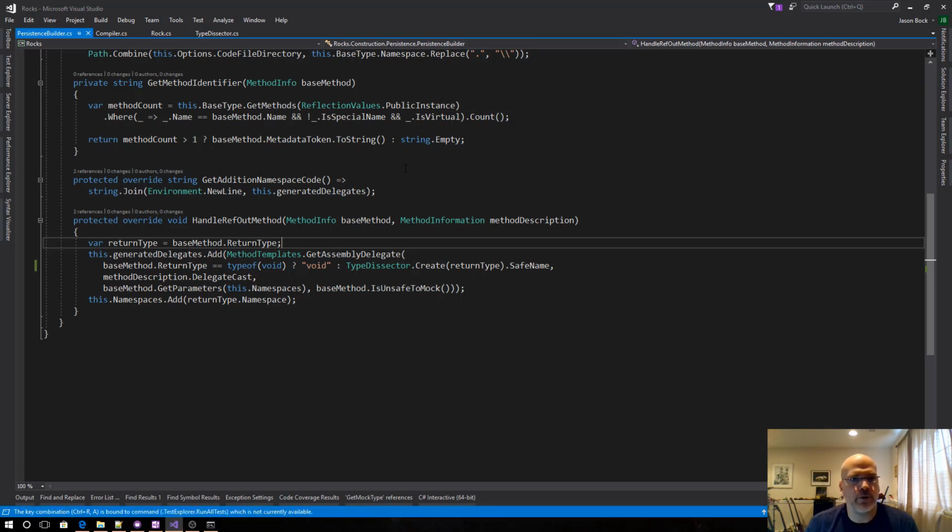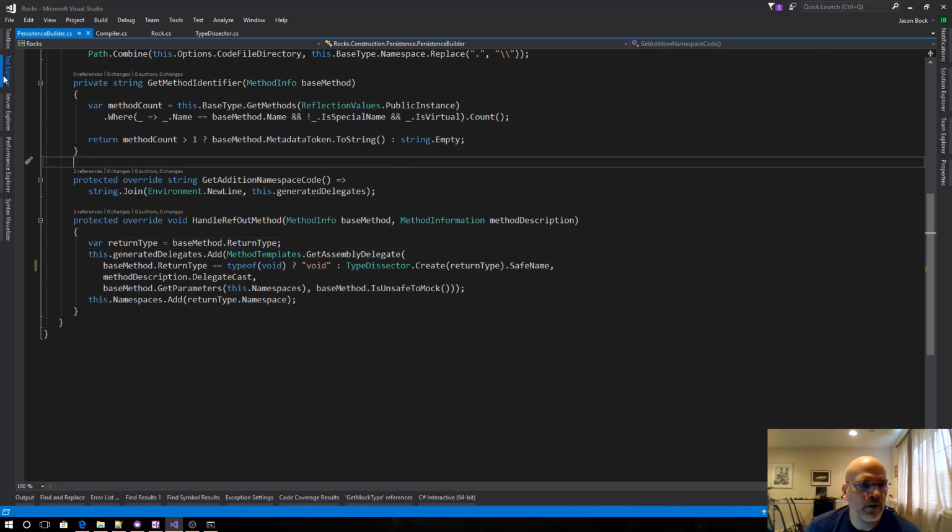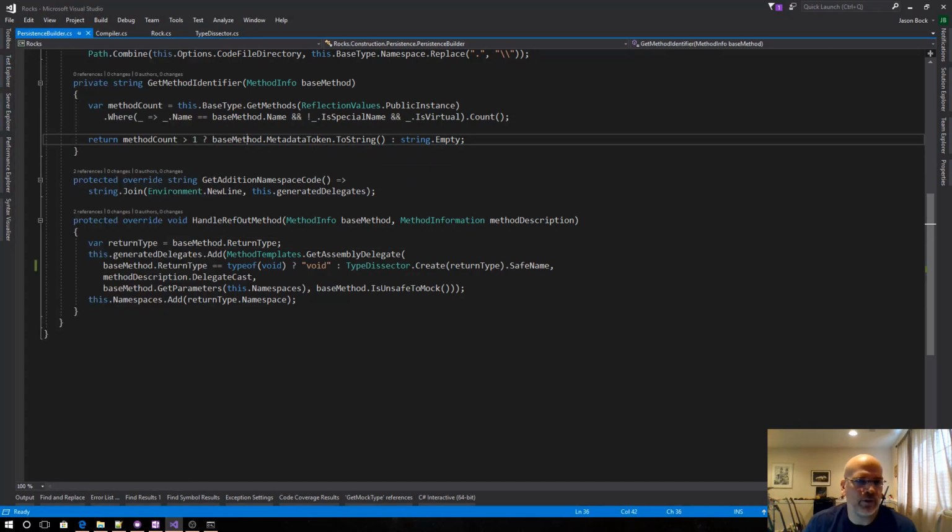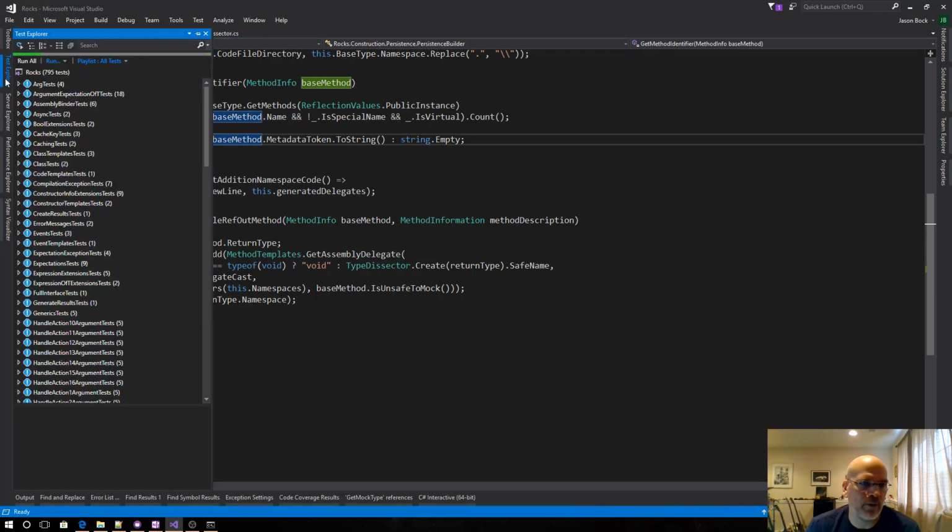Build succeeded. Let's run all tests. As much as I like just having the test editor in here, the fact that it does this where it says that's being bound by something, well, yeah, I know that. Just run them, please. And once again, I know I preach this a lot, but this is an excellent way to make sure that a change that I just did doesn't break any expected behavior.